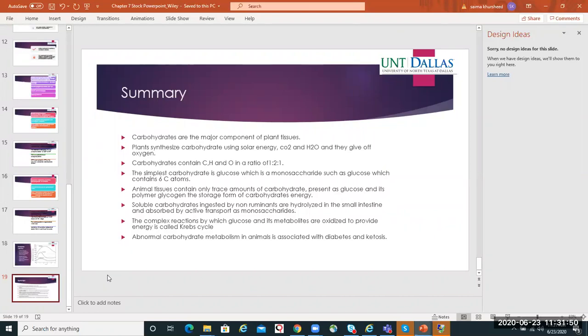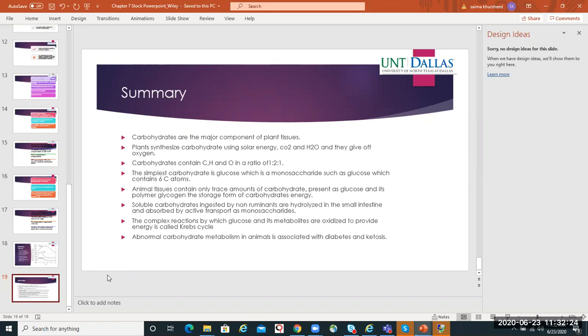It has been found that animal tissues contain only trace amounts of carbohydrates. Plant tissue contains mono-, di-, and polysaccharides. Polysaccharides include the starches that are hydrolyzed by digestive enzymes of animals, and cellulose. Lignification increases with plant age. It's a major structural component of mature plants and of trees.